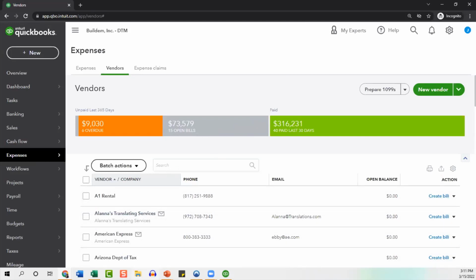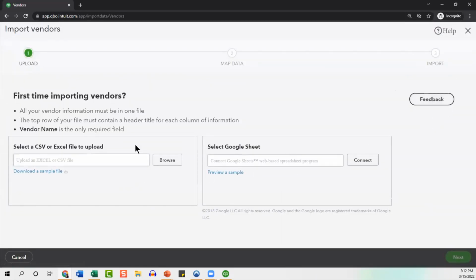Well, of course, you can add any vendors by selecting the new vendor button one by one, but another really cool trick here is if you click the small drop-down arrow next to the new vendor button, you can actually import vendors into QBO. Now, this import allows you to upload an Excel file or CSV or select a Google Sheet.